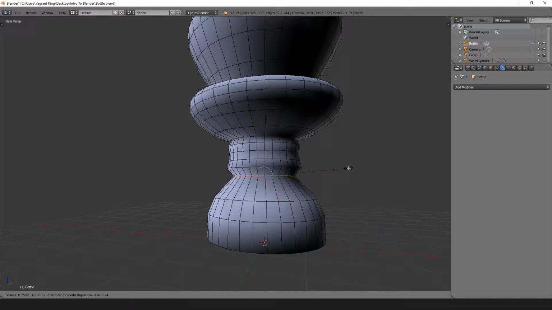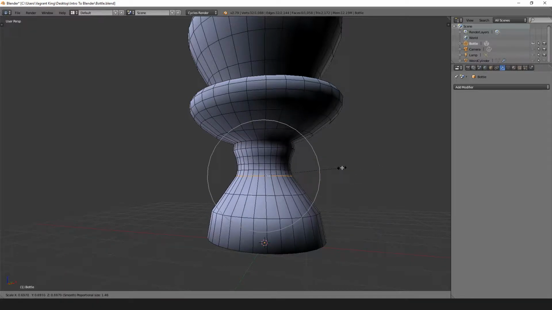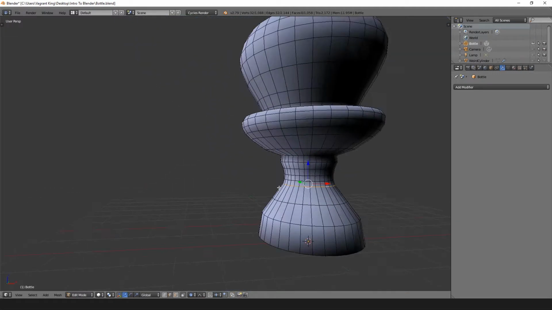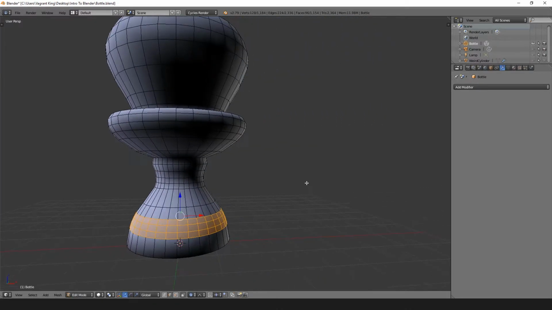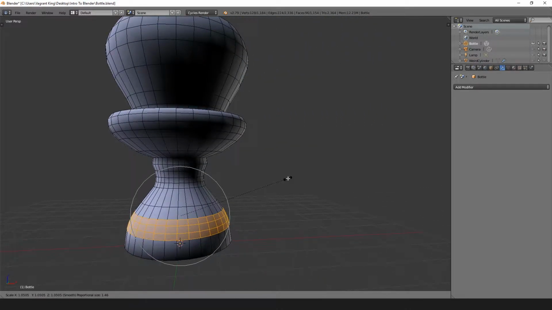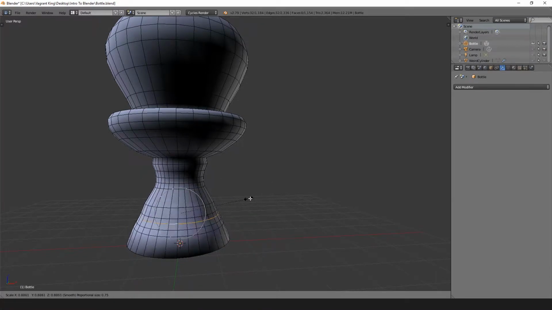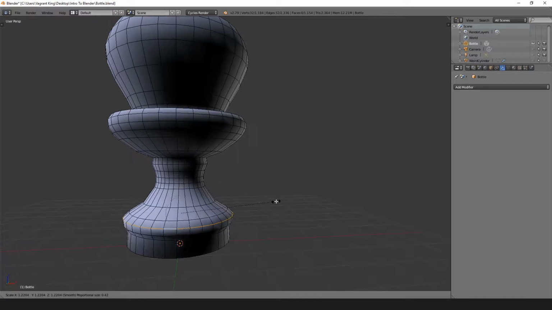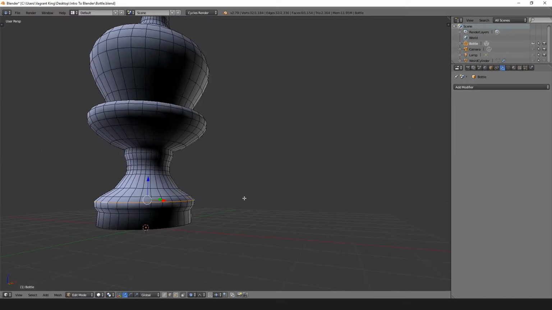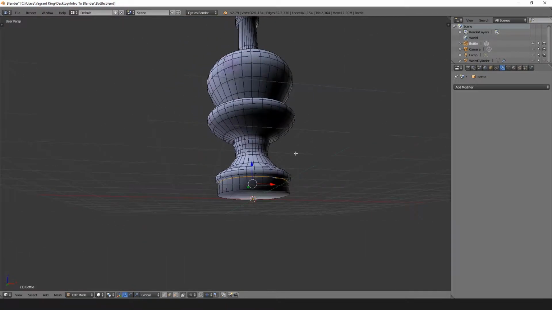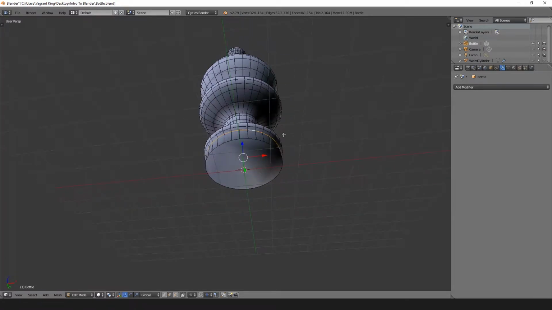So maybe I want to put some ridges in on this thing, or I don't know, shape the bottom part of this to be a little more delicate so that there's a nice contrast in the contour of the object. So this can be pretty useful here. I'm going to undo that one, grab this part here and just scale that, control down. Something like that's starting to look pretty interesting. Take this, turn proportional editing off, slide it up on the Z. I'm just constraining all these parts here.